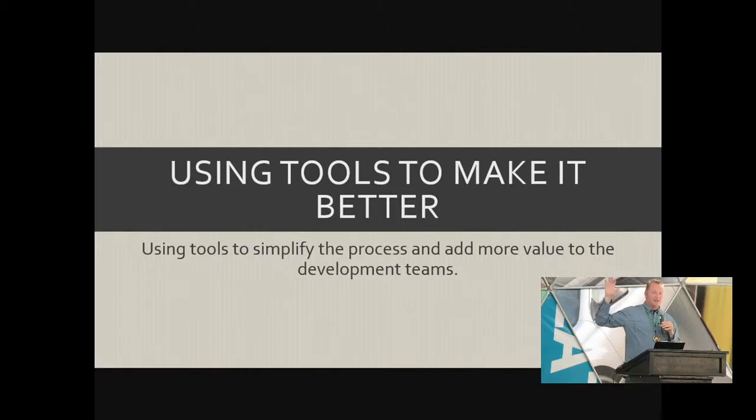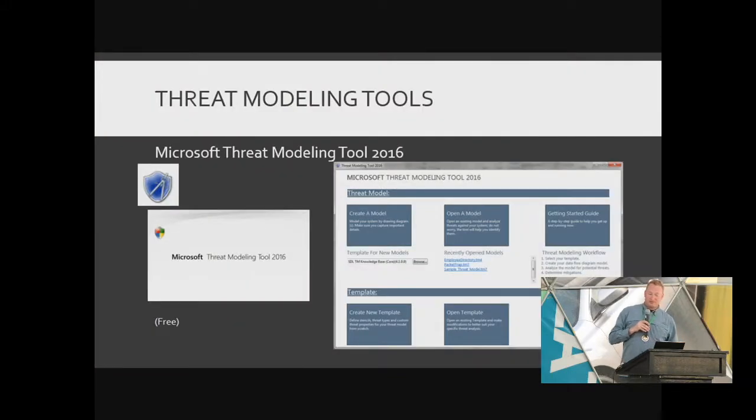I kind of explained the more manual process of doing the diagramming. Microsoft, I mentioned earlier, and a few other companies have some tools that make it a lot easier, so that you could just do the diagramming, and then it helps you with identifying the threats and also documenting how you're mitigating. The Microsoft Threat Modeling Tool 2016, which they also now have a prototype, a preview for their Azure version of a threat modeling tool to help out when you're doing Azure type systems. This one is free, and it works a lot like Visio stencils. You just draw your system, and then it determines the threats for you, and you can go down and show how you're going to address those.